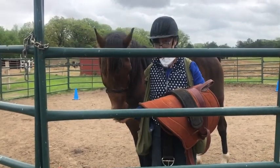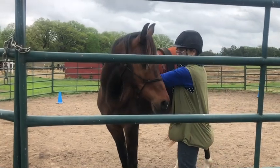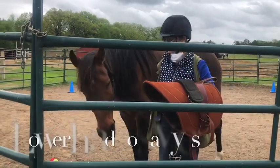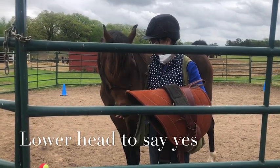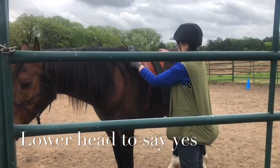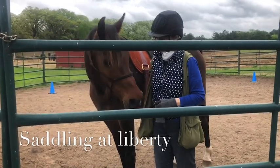So this is Dubai and Elizabeth, and Elizabeth is working on putting the bareback pad on, and Dubai lowers his head in relaxation. And this is lovely. And so such a different picture than him spinning and not wanting it. Good. That's perfect. Now just wait, offer your hand.